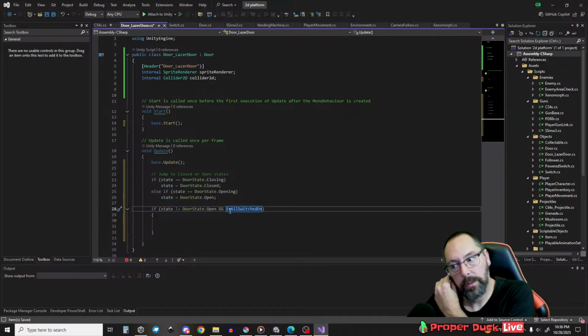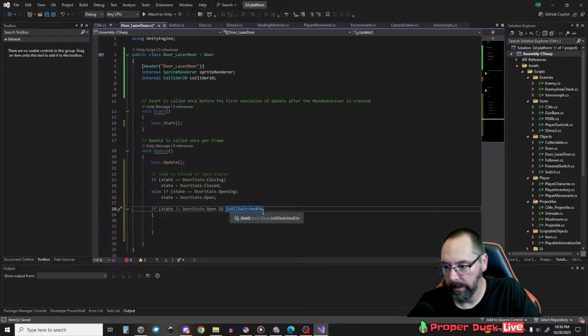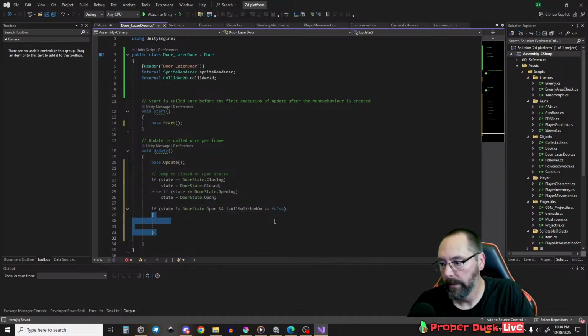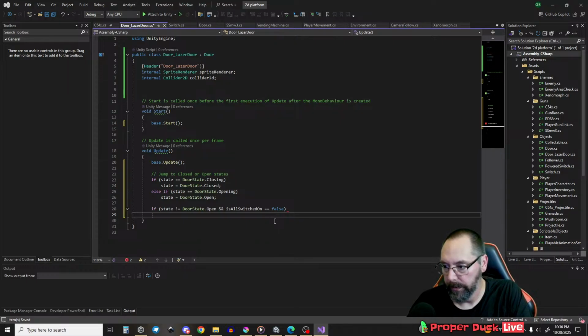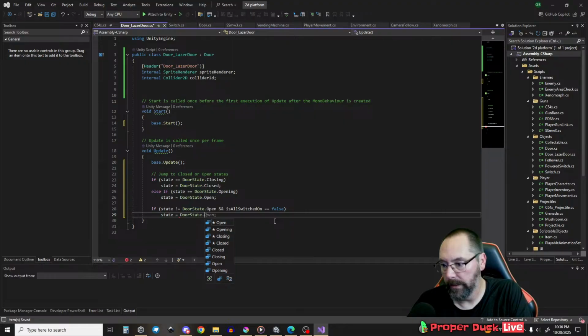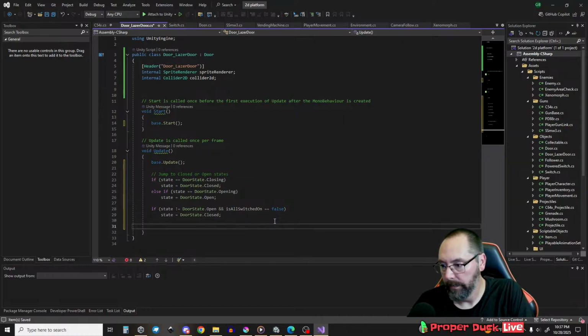Case. If it's open and allSwitchesOn is false, then we're going to say state is DoorState.Closed, right? And then we can say else if state, oh, let's make this say equals open. Yeah.